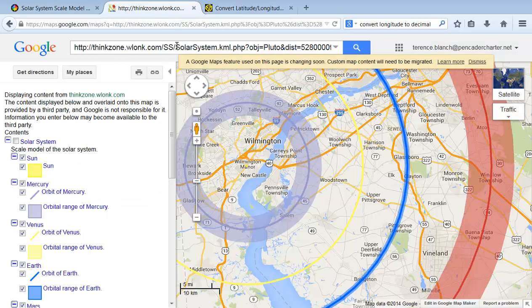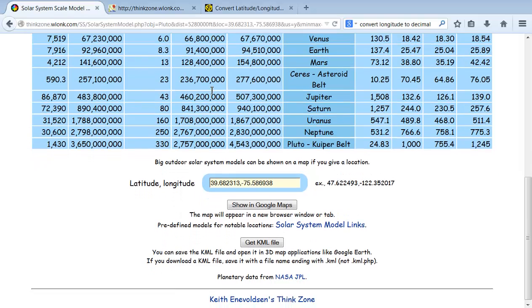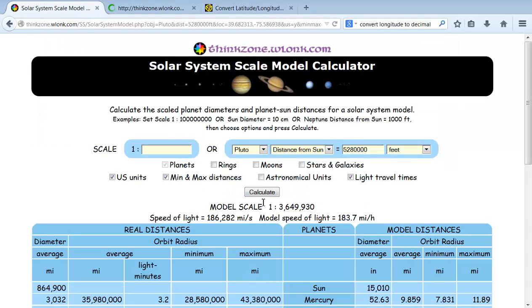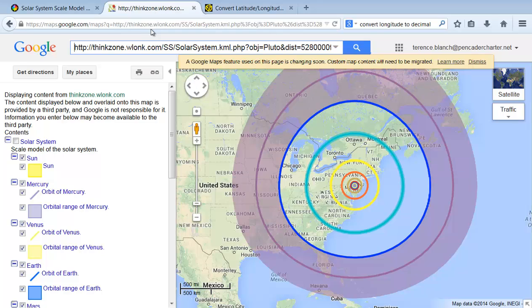Come back over to your solar system calculator. You put the numbers in down here, comma, after the latitude, negative sign, and then your longitude. And if you click show in Google Maps, it'll go through and it'll create this system for you somewhere on the Earth.